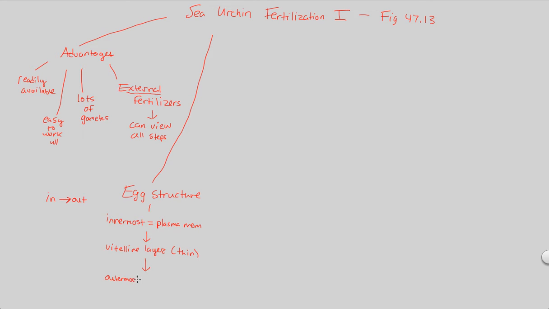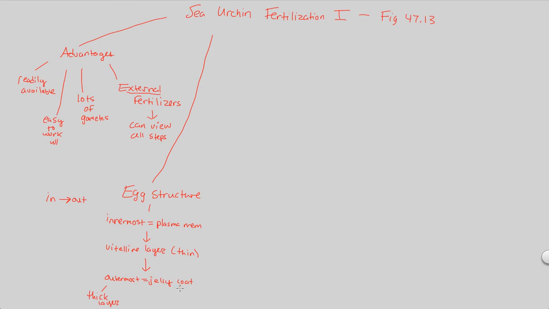this is the first layer that the sperm has to sort of go through. It's a thick layer. It's called the jelly coat. JC from this point forward. Now, like I said, this is a thick layer. Why do you think it's thick on the outside? Well, that's because it's very protective of the inner very less stable structures on the inside. Thus, it's important to put a nice thick structure, stable and strong on the outside.